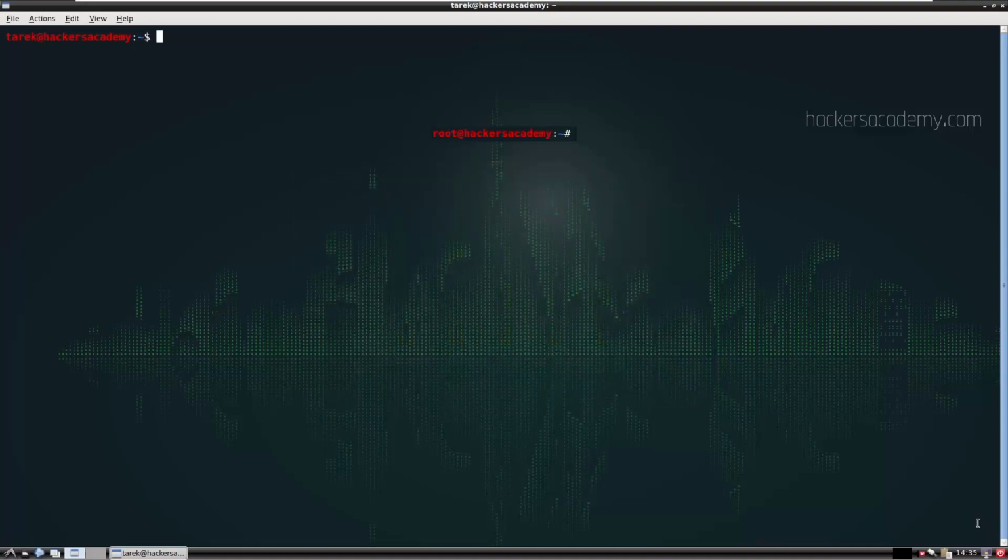Let's start with the root user. In Linux, the root user is the super user. It's just like administrator on Windows. It has the privileges to do anything on the system. And this is important for you to recognize because as a super user, issuing the wrong command could cause a great deal of damage and you'll end up seriously messing your system up. So be careful when issuing commands as root.